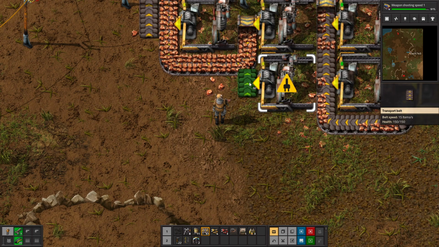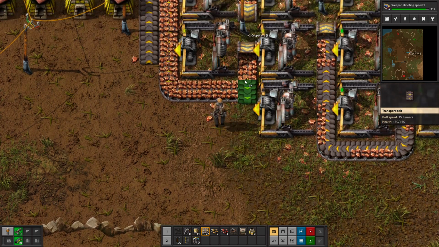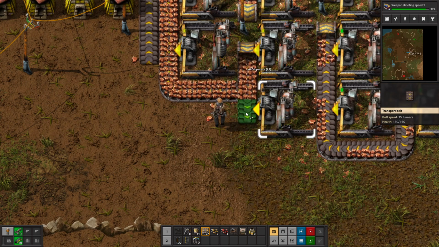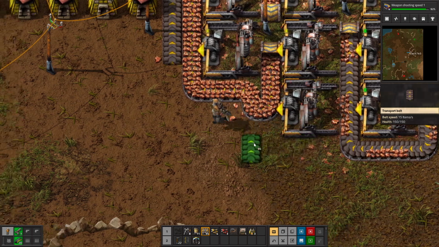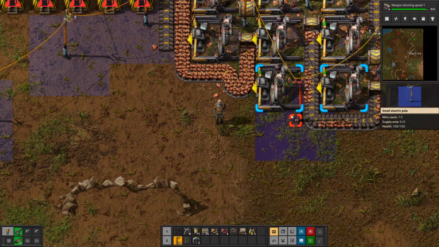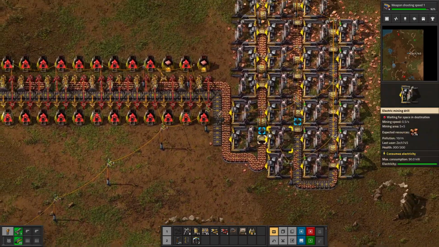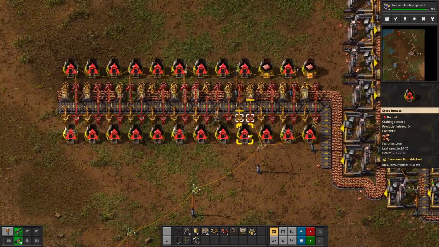So let's just do that. No, that'll really mess it up. Let's go here, like so, and place a pole here. Okay, here we go. So now everything is starting to fill up.